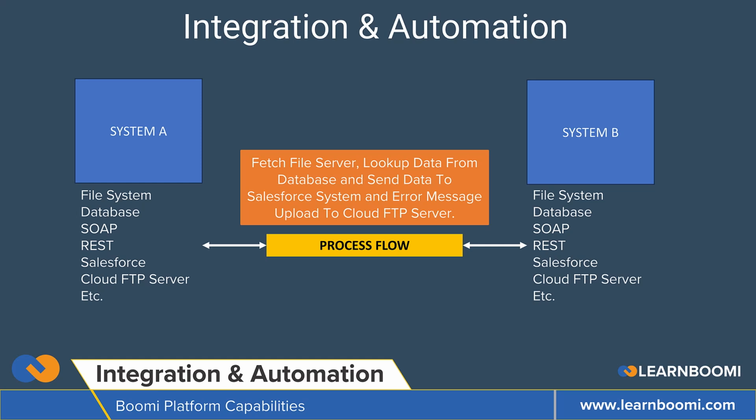process flow. A process flow defines the business logic and the sequence of actions required to complete an integration task. Think of it as a blueprint or a recipe that the integration engine follows. In the example shown in the slide, we have a real-world integration scenario. First is to fetch data from a file server.